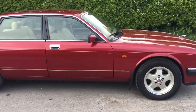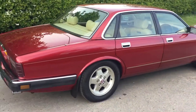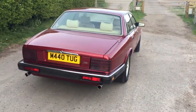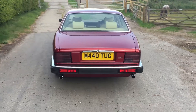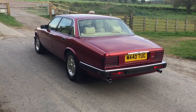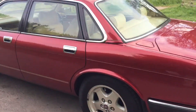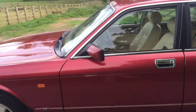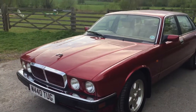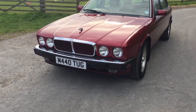I'm a real big Jag fan and it pains me to actually sell this car because it just drives so beautifully. I've always been a fan of the XJ40, but we've also got an XJ1, the coupe which is the XJ2 as a Series 3 XJ12, plus some old ones including the 420 and a Mark 10 around at the moment, so as you can imagine that's quite a lineup.